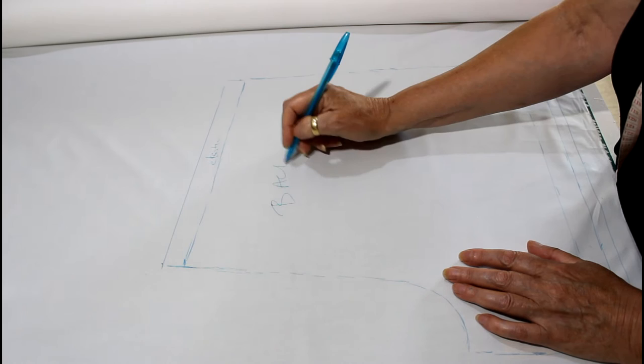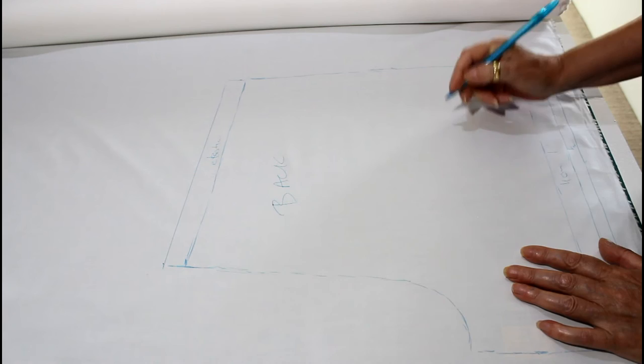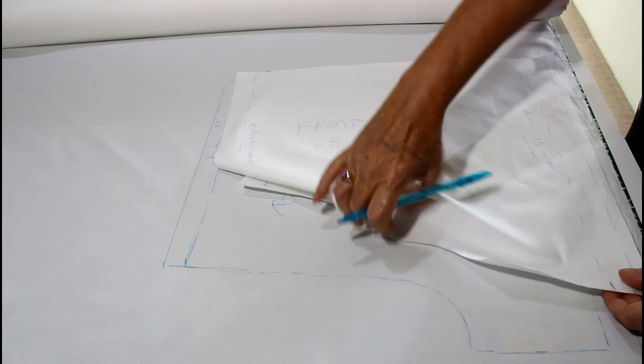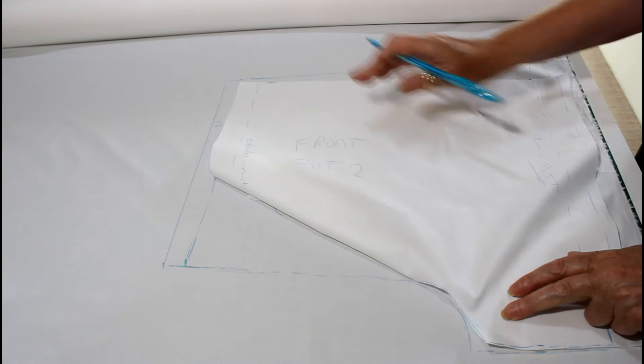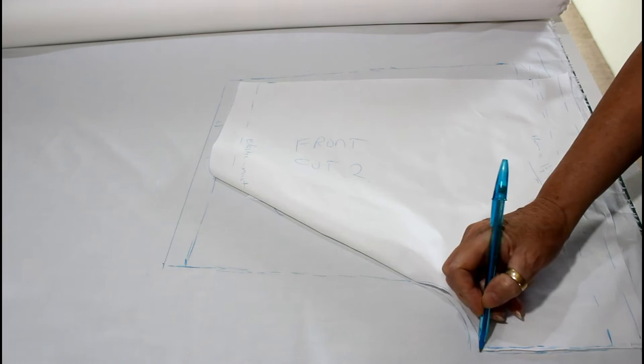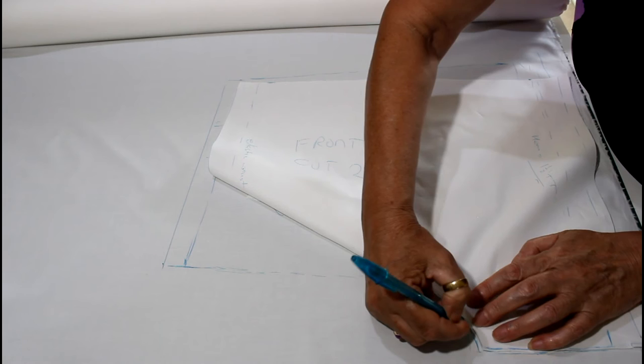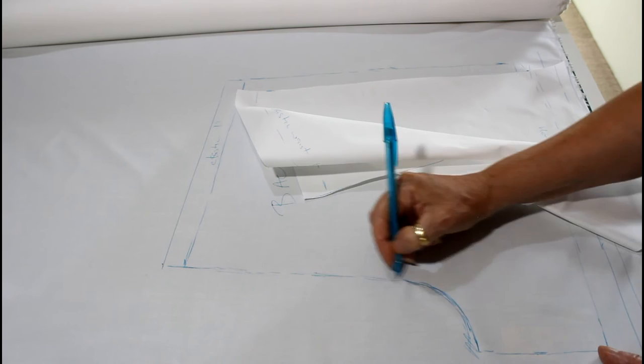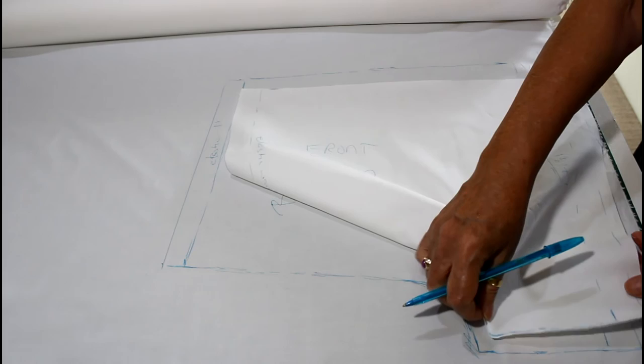Alright, so this is our back and this is our hem, one inch plus a half, and this is our elastic one inch. Now before you cut it, because you're taking a pattern off an existing garment which is folded, that makes it hard. So all we want to do is just make sure that there are two areas that have to be exactly the same, and that is the inside leg seam on the back and on the front has to be the same. So I'm just going to lower that to there and just give that a nice curve.